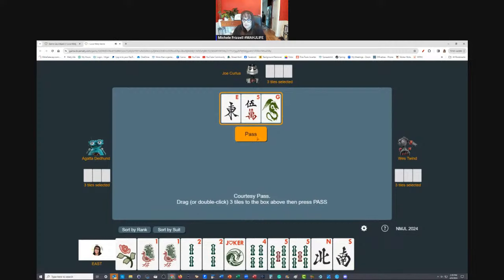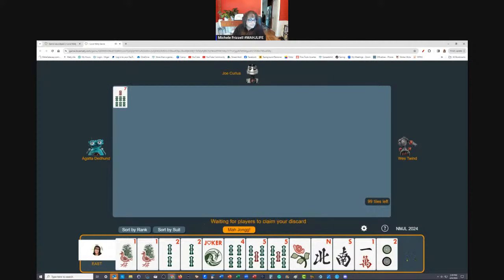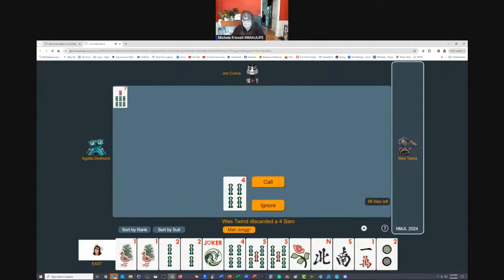Okay, here we go. We need a 3 bam. Oh, all right. So we have 5 discards. Well, really 6. So we're going to be an underdog on this one. We have a gap hand, 1 through 5. Let's just see what happens. Oh, that's our tile. We need a pair, though.